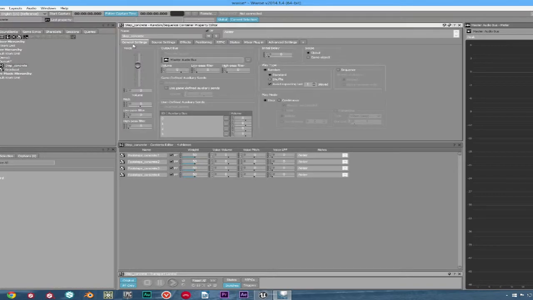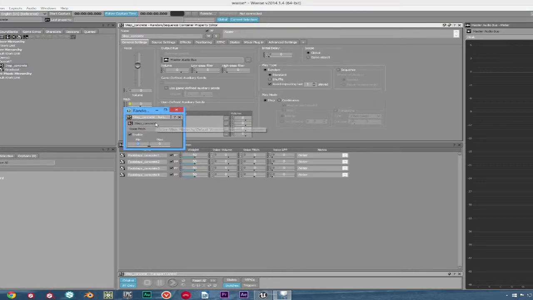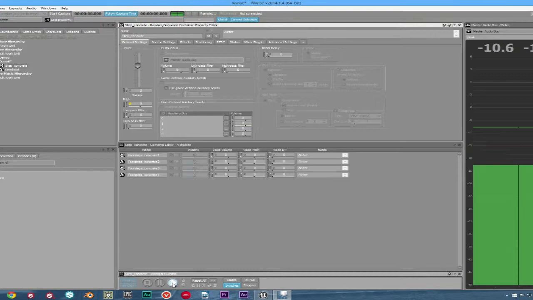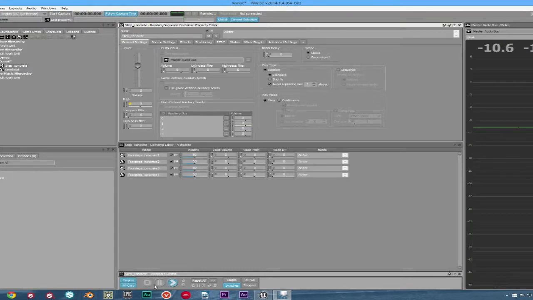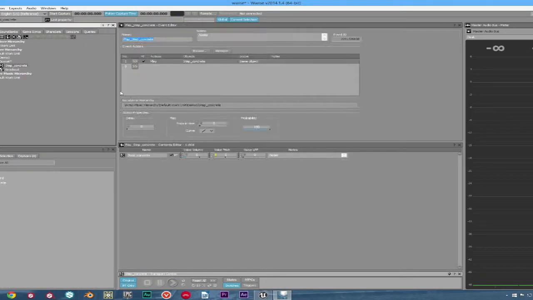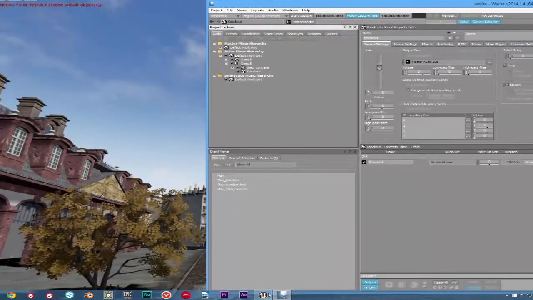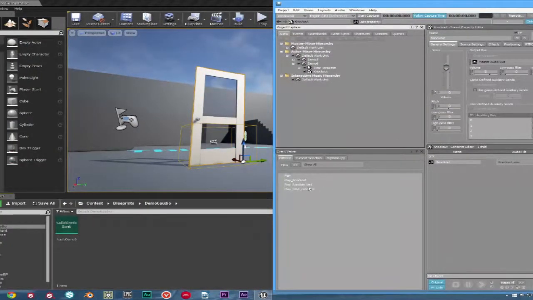To add a little bit more variancy between the sounds, we will also take their pitch and randomize it as well. Remember, just right-click and click Enable Randomization. So now let's make a play event for the walking container and this new sound we just created. Now they're ready. Let's drag and drop these play events into UE4 and set up our banks.